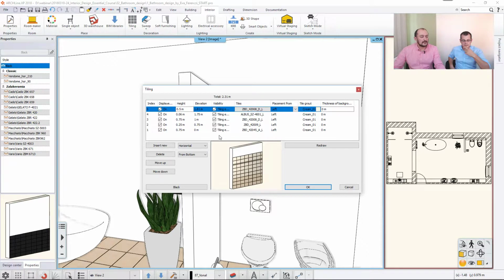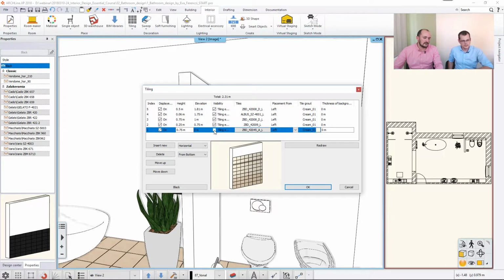Talking a little bit about the details, because in the background I have created this layout, but those steps that you mentioned are pretty simple. You either start with an existing style and you customize it, or you just select something and erase and erase and erase and clear it back to the bottom, and then you build it up again. So what you can control here, you can set up the height of one specific area, and then you can decide whether you would like to see the tiling on that area or not. And if you would like to, then what sort of tile will be distributed there.